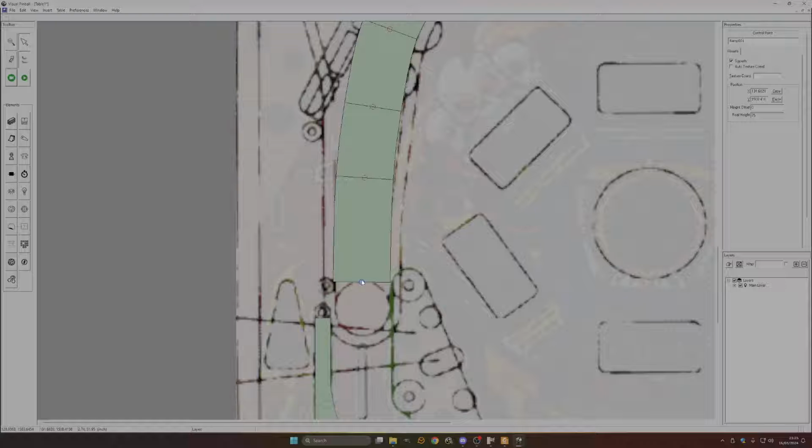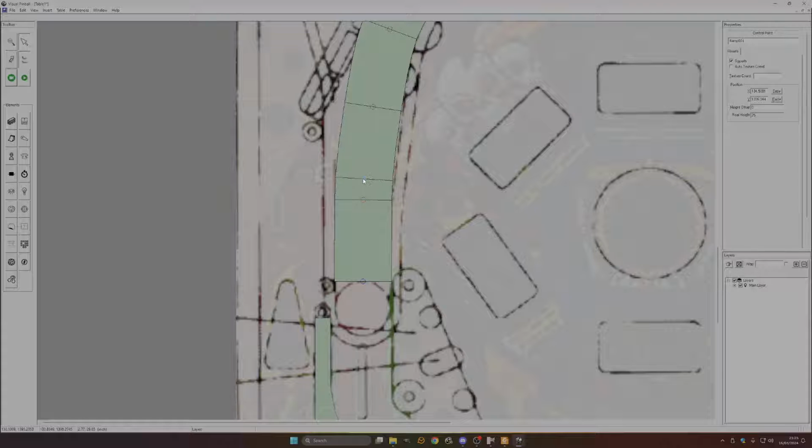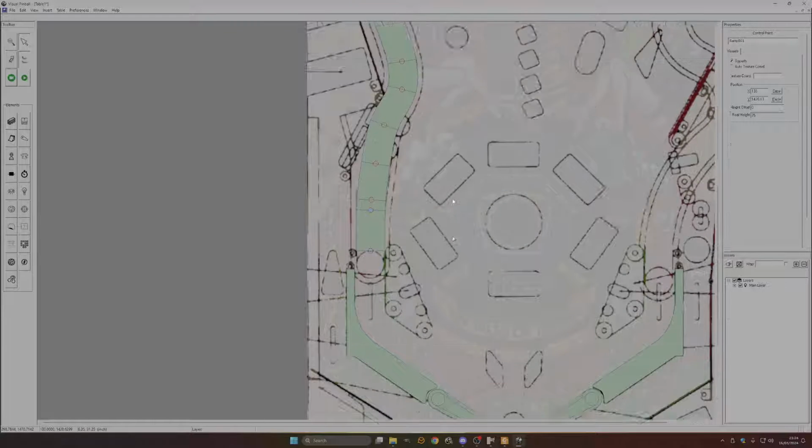Like we did before with lining up the plastics, one thing you can do if you want to make it dead straight, which is quite good to control where the ball's coming out and the speed it comes out at the end, is click on the control point. See, it's about 133. If you make them both the same number on the X coordinate, it makes this bit dead straight. So by the time the ball comes to the end, it will be just a dead straight drop into this.